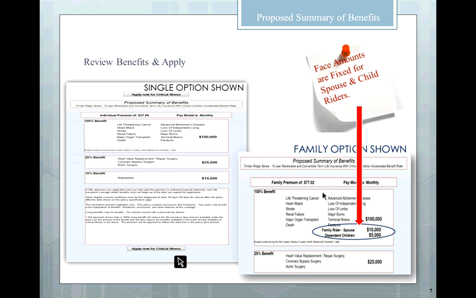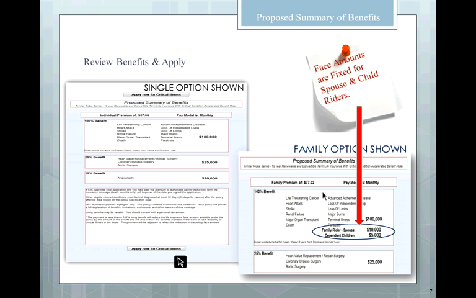The spouse is always going to get $10,000 regardless of what the face amount is for the primary insured, and dependent children get capped off at $5,000. So real important right here, guys, if you are working with a couple that maybe they want to have the same face amount, always a better idea to just write each person on individual applications rather than doing it combined, because combined it's going to cap off the spouse at $10,000. So just kind of heads up. But if $10,000 is what they're looking for, then this is a good way to go. This is a good option for them right here.